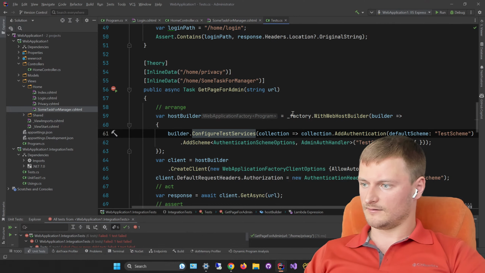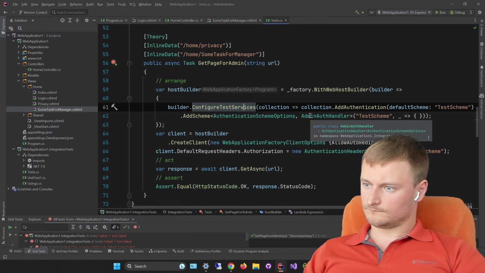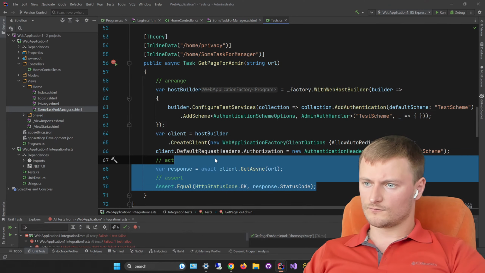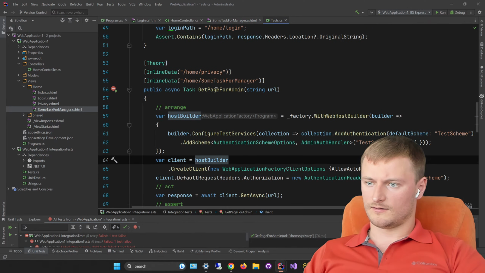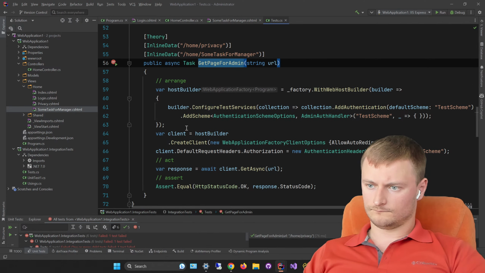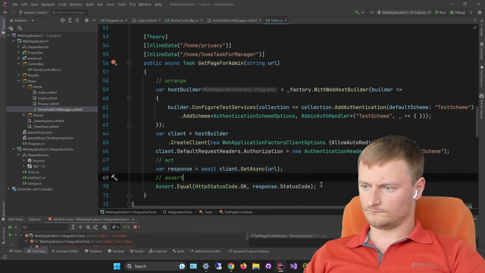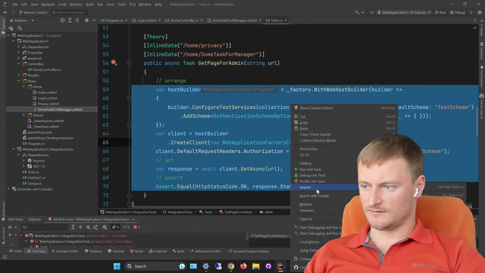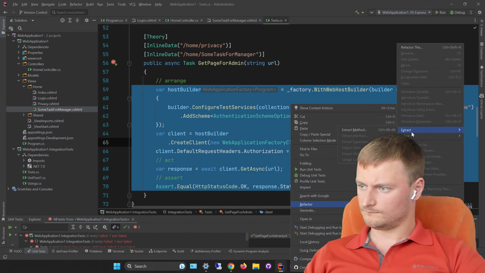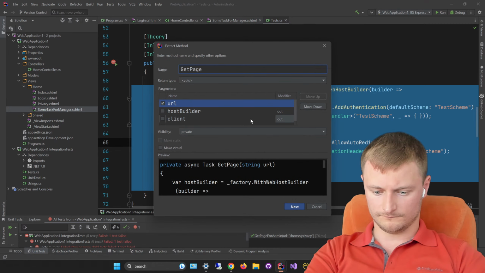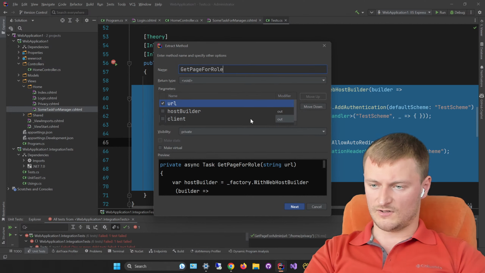And here we can just make this as a method, like get this page for the admin, and also extract this one. It will be get page for role.